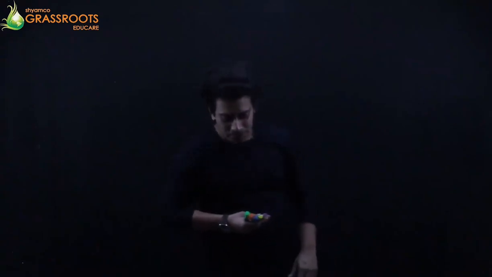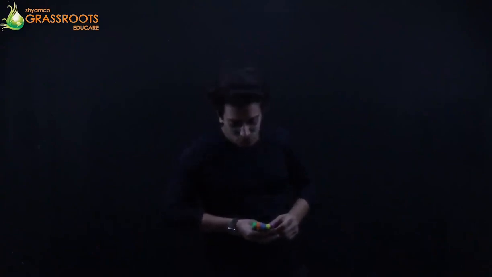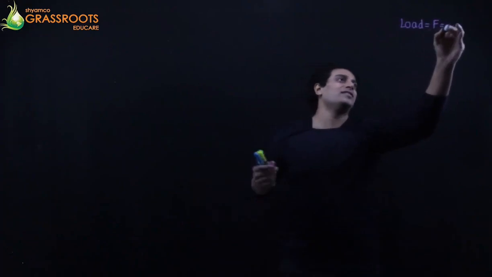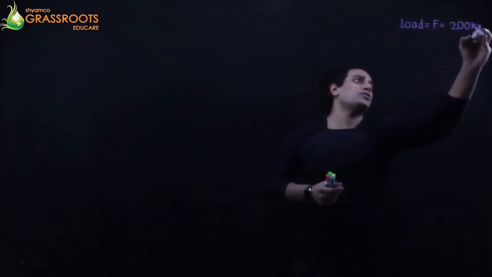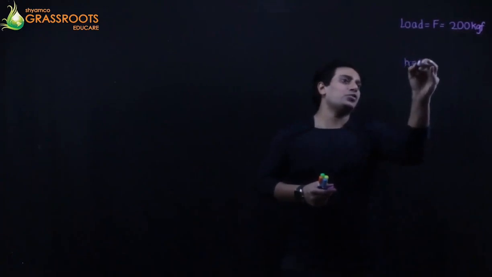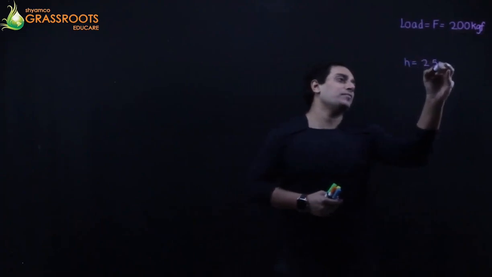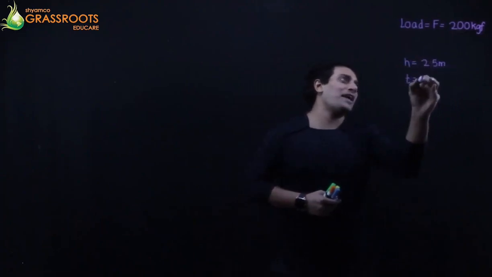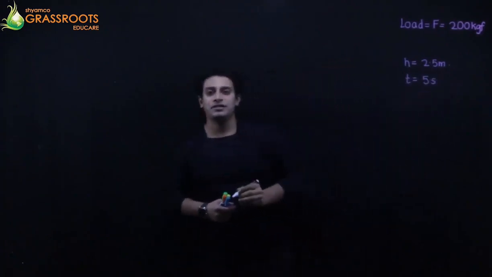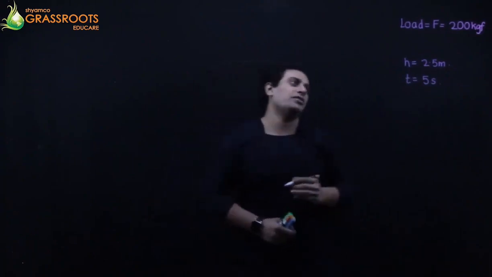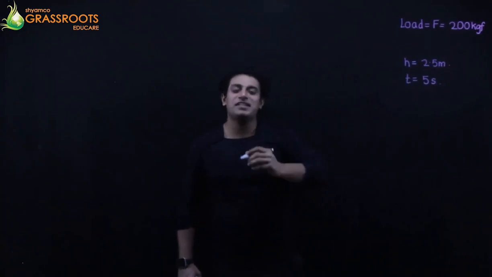Question is, the weight lifter lifted a load of 200 kgf to a height of 2.5 meter in 5 seconds. So guys, load is a type of a force. 200 kilogram force. Height is equal to 2.5 meter in 5 seconds. Time is 5s. ठीक है ना? Gravity is given to me as 10. Find the power and the work. Gravity I have just told you in my second question.